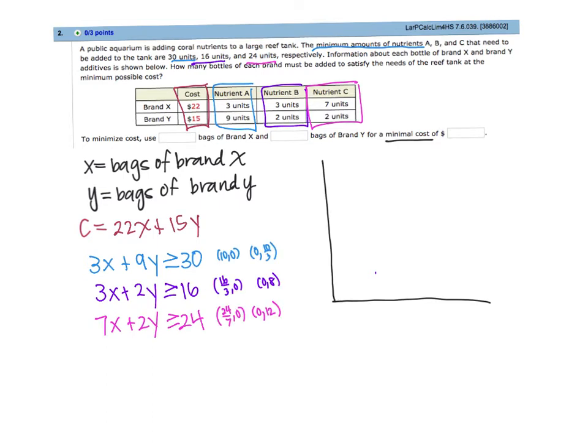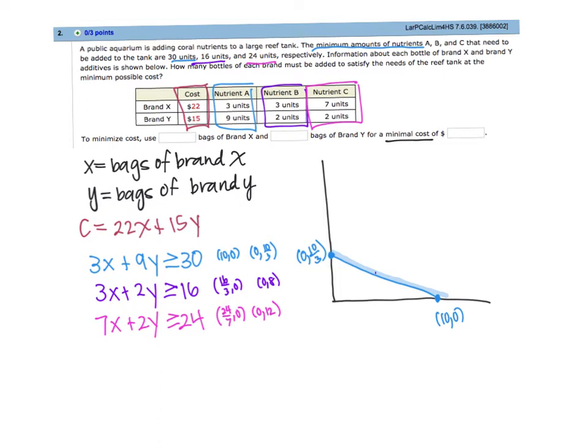I calculated my intercepts and I'm going to estimate about where they're each going to go. So 10, 0, we'll put that here. 10 thirds is 3 and something, so maybe around here. It's actually 10 over 3, which is 3 and a third. Okay, that's my blue line, and I want to keep in mind that because this is the minimum amount, I'm looking for an optimal region above this line.